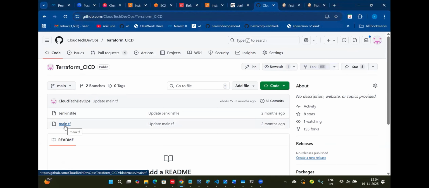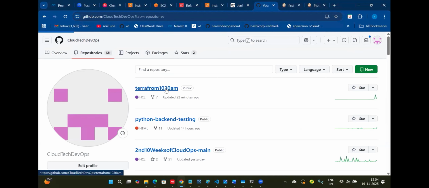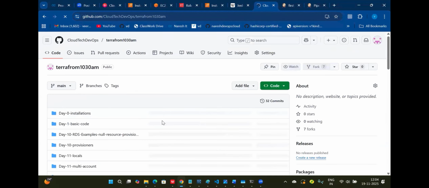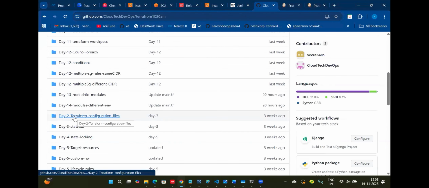But if Terraform CI/CD has multiple directories inside, I want to run main.tf of a specific directory only. For example, if you go to your 1030am repository, I want to run day 12 or day 11 or day 13. How to run? Understand the requirement, no?